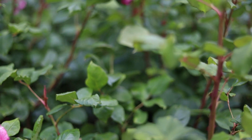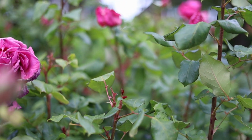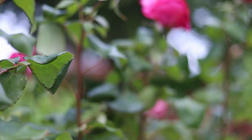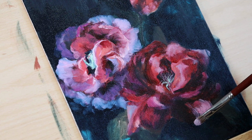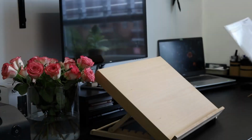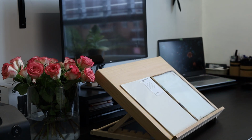I came across these beautiful roses the other day while I was on a walk in my local area, and it reminded me that I have received quite a few questions about how I paint my roses and peonies, so I thought this would make a great subject to talk about. So I went back to the same area with my camera the next day and took some videos and photos to share it with you.